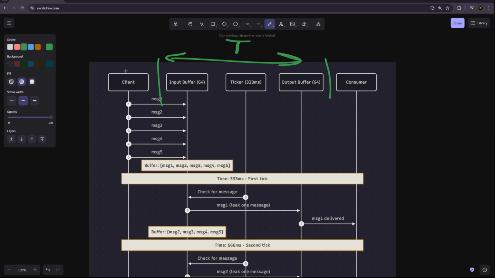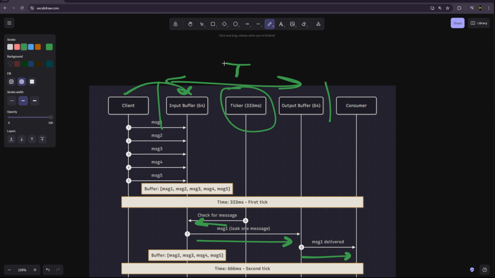So what will happen? The messages will not go through straight away to our consumer. They will go into the input buffer. And then within this throttler mechanism, we will have a ticker, and the ticker, only at the rate we set, will check: do we have anything in the bucket? If we have, we will forward it to the output buffer, and the output buffer will send it to our consumer. So this is essentially how throttling works.